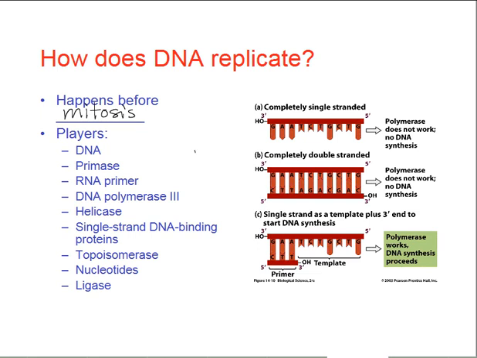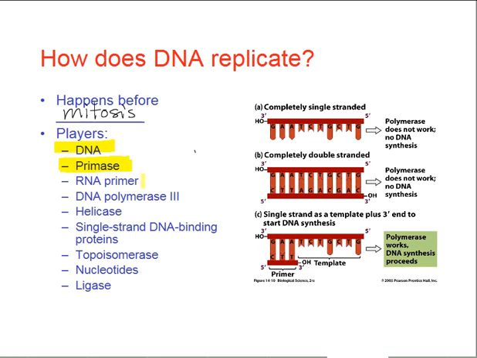But before I can even divide a cell into two daughter cells, I have to make a complete copy of all of the DNA within that cell so that each daughter cell has a complete copy of the DNA. So there are a number of different players that get involved in this process of replicating DNA. Of course, first you have to have DNA present in order to be able to copy it. And you're going to find out that we need something called a primase. Primase is an enzyme. It ends in ASE, so you know it's an enzyme, that is responsible for putting a little primer piece of nucleotides on the DNA to get the process of replication initiated. And we'll discuss that in a minute on the coming slide.